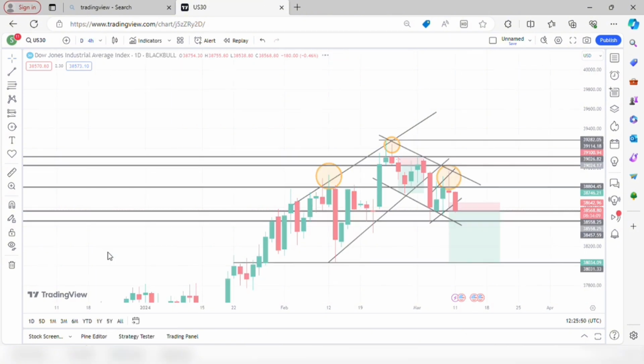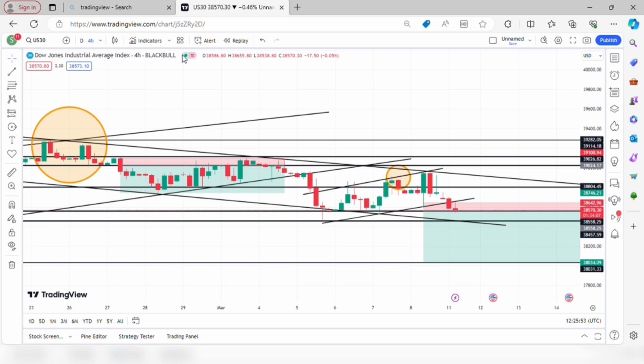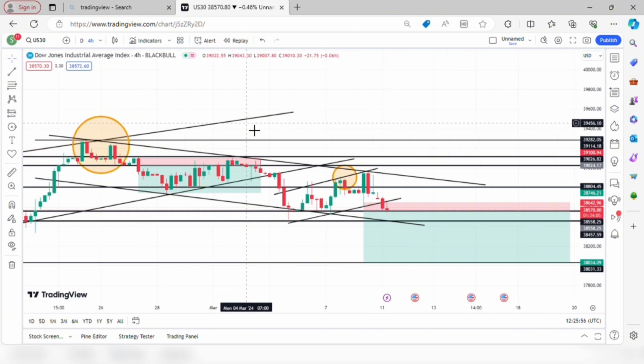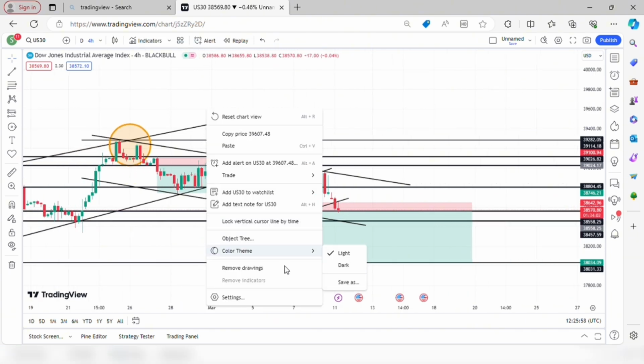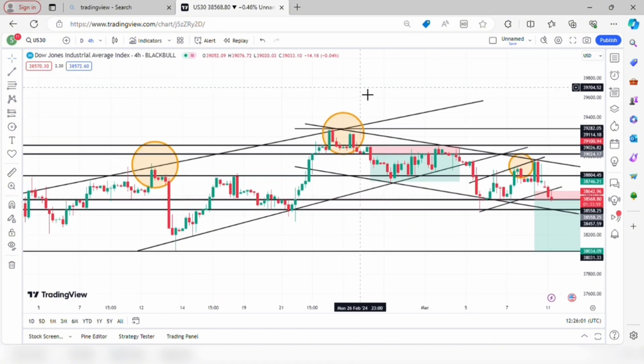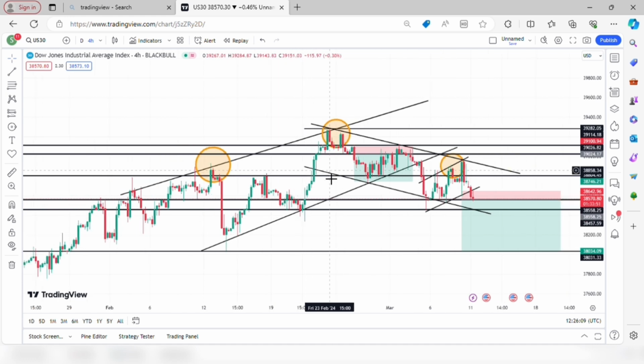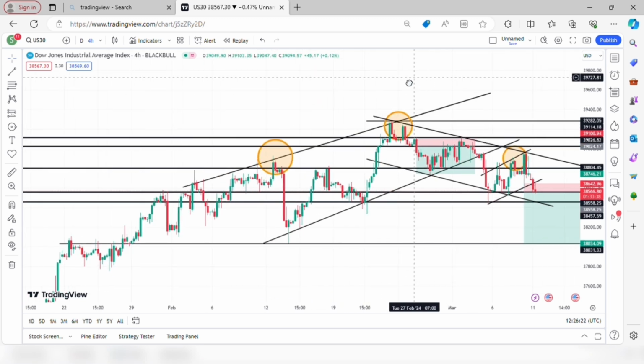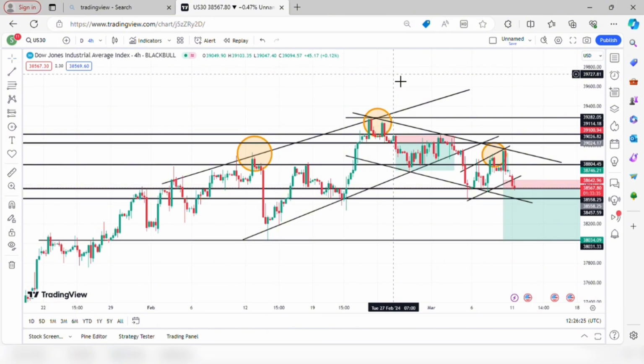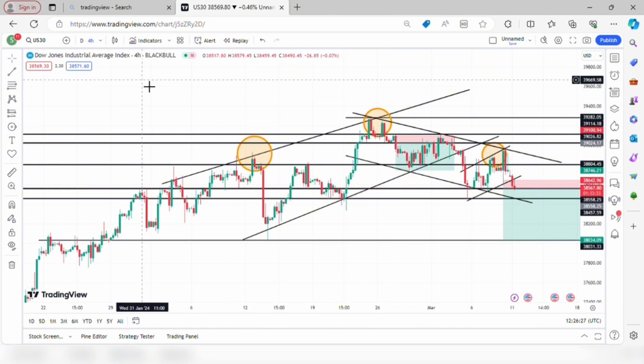Let's go to H4. I want to show you something. Every time the market has to give us a change of direction, especially when it has been buying for quite some time, as you can check, it gave us these two rejections here, a double top. I'm just explaining it further, but I've already mentioned these things in the previous video that I made, which is literally my second video on YouTube.